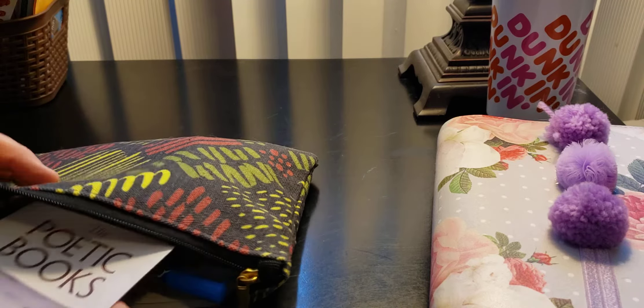Here I just have a bullet journal key. A little circle is tasks. A little square is the event. A dot is a note. Important is the asterisk. Migrate is the arrow. To buy, payday, and bills is the money sign. Scripture and Bible study is the plus sign, or the cross sign. And then a heart is journal and journaling. As you can see, this was the first month for April.